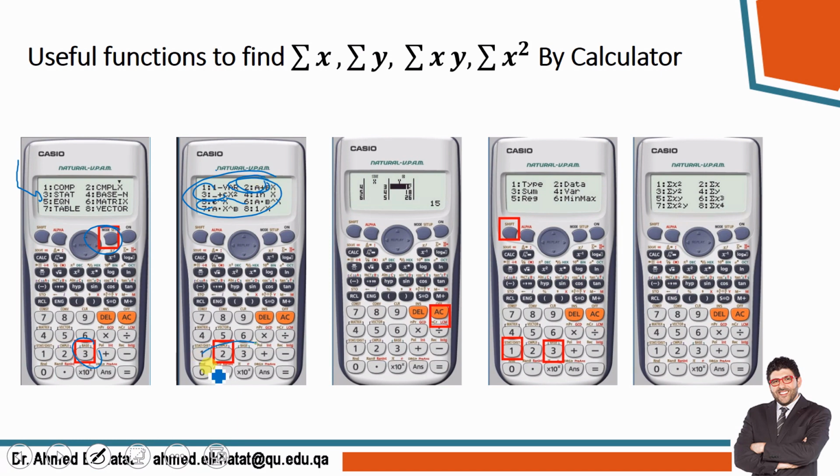Then you have this screen. You can put your data x and y, and make sure that after putting all your data, press AC to save the data to the calculator. Then to recall this data again, press shift and 1. This screen will show. Then you can press 3 to go for the summation screen, and press the number to find which one you want. This step is to find the matrix you want.